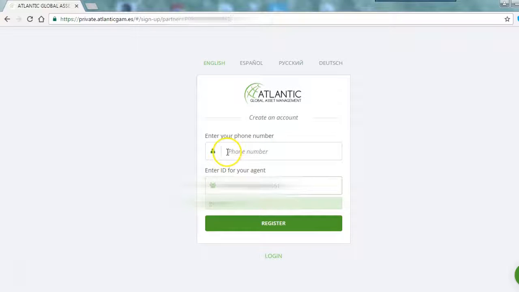So you would fill in your mobile phone number here, and take care that you have to start with a plus. This is very important. Do not start with the zeros, as probably in other cases. In this system you have to start with a plus, then leave out the zeros and continue right ahead with the numbers of your country. In my case, I'm living in Austria, so I would start with plus, then the numbers 4, 3, and then the rest of my mobile phone number. Take care that you do it like this, otherwise it won't function the right way. If you have done that, in the seconds afterwards you would receive via SMS your very first password, and what happens next, I'm going to show you in a few seconds.